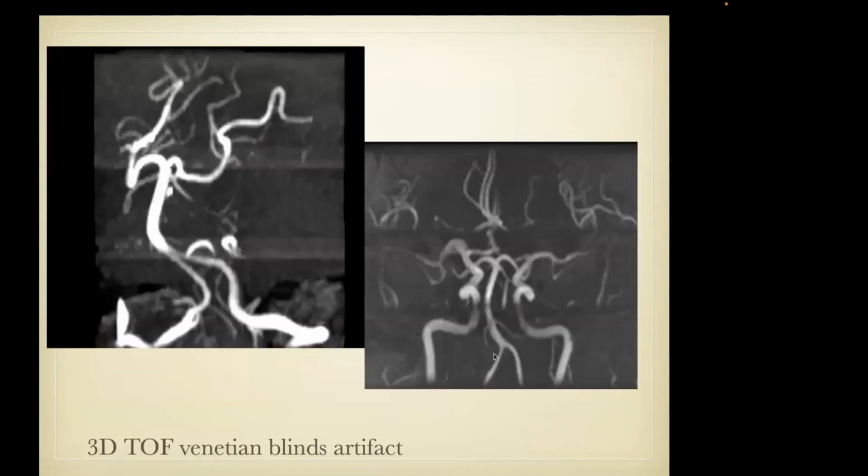Now, here's some cases where it didn't work very well. You'll notice it looks like the vessel gets narrower here, and then it gets wider here. Then we get loss of signal here, and then the middle cerebral branches reappear, and so on. So these artifacts are called Venetian blind artifacts. At least in English, they call these Venetian blinds. You see them on windows with those horizontal slats. And these are artifacts that you can see on 3D time of flight imaging, which honestly can be quite confounding. And occasionally people will call subtle changes like this due to the slab interface, MCA artery stenosis.